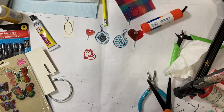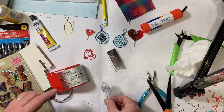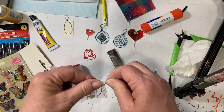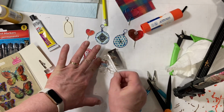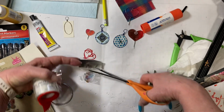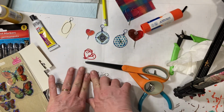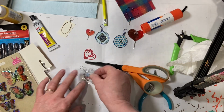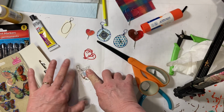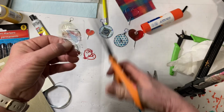Okay, so now we've got this little bird here. And it's see-through, and it's really cute. And so now I'm going to take my tape and the sticky side to the sticky side of my sticker. Put that a little flatter. So put the sticky sides together like that. Cut up this piece so I don't have to find the end of my sticky tape. There we go. And this one I didn't put any glue on because I figured that being that we've got the two pieces of tape, that should not need glue, hopefully. So there we go.